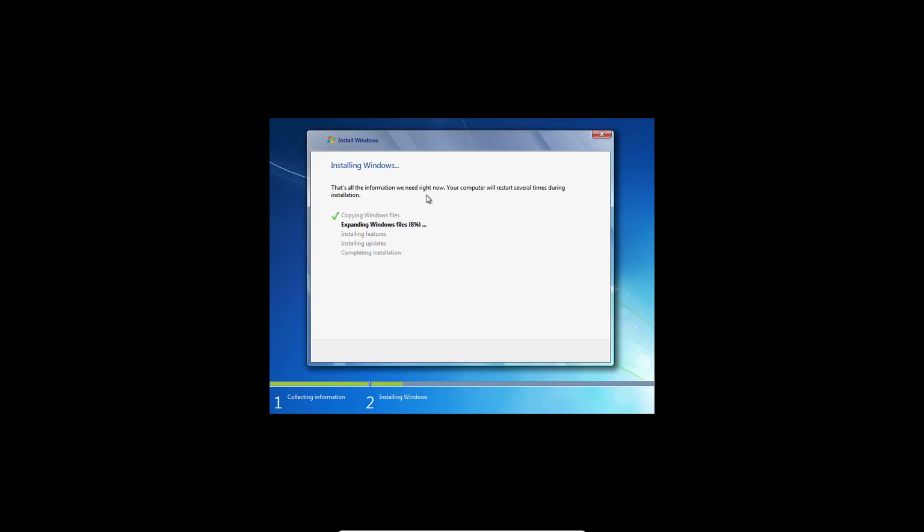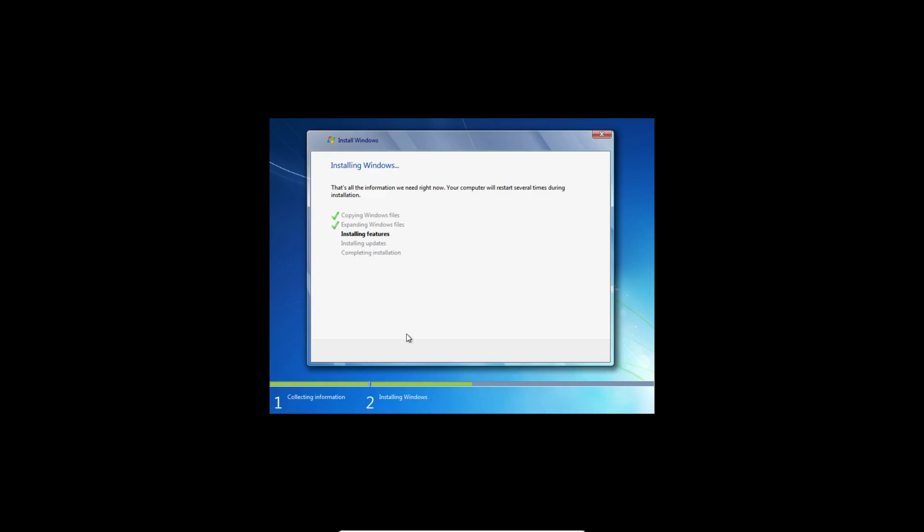It takes some time to find an installation of Windows 7 Thin PC because, number one, it's not that known. Maybe because mostly it doesn't make sense. I don't know the reason for this not being known. So, yes, this is still supported by Microsoft, like Windows 7, until around 2020. So, finally, expanding Windows files is done. Did take a while, but it's not that long.